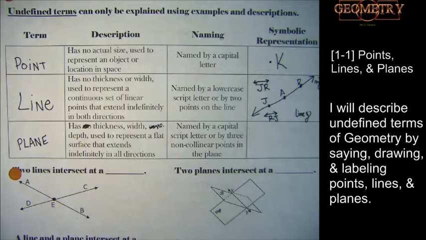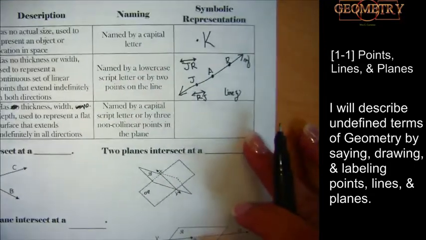Okay. Your line picture is a pencil, and then your point is just like a dot that you would draw with your pencil. Okay? So point, line, and plane. Here's how you would represent it.